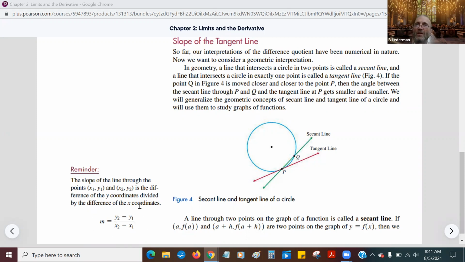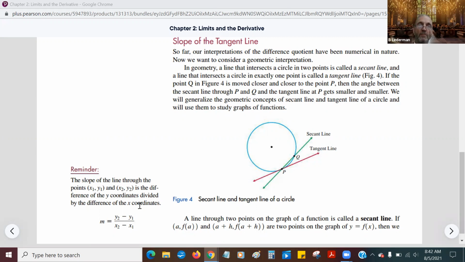But we're not talking about a straight line. We're talking about a curve, and we want to find the slope of the tangent line, the line that's tangent to the curve. If I knew 2 points on the line, I could figure out the slope. I don't know 2 points. I just know it hits this curve at a certain spot, and it's tangent to it, so it has to be in a certain position. But what's going on over here?